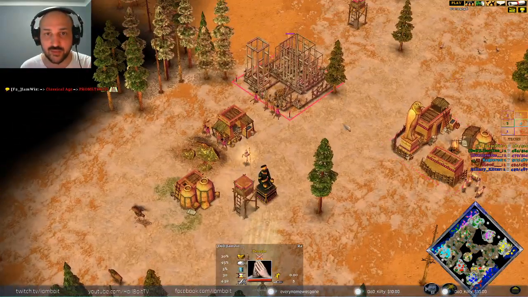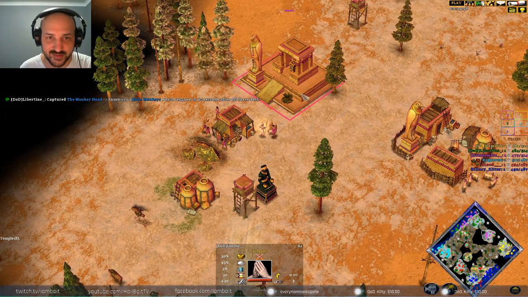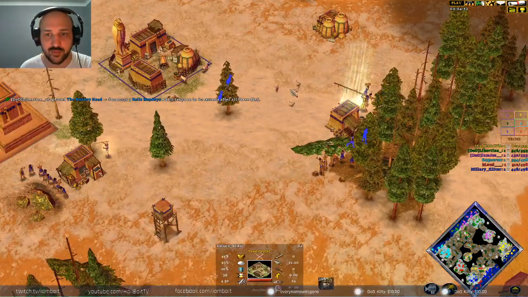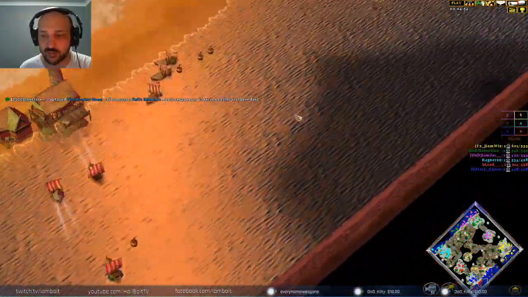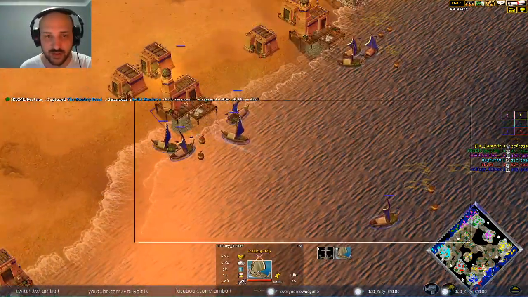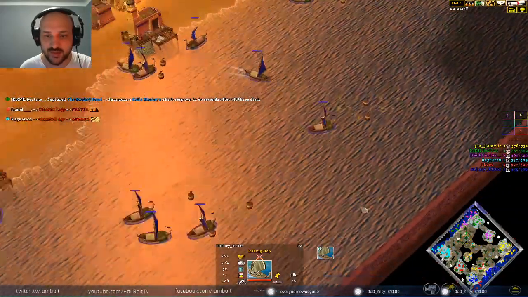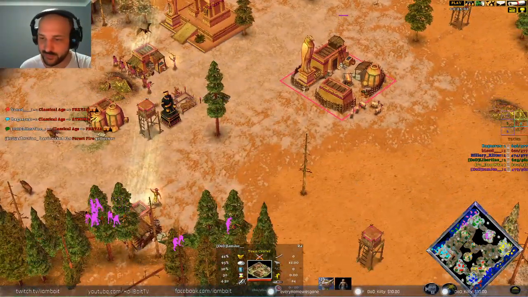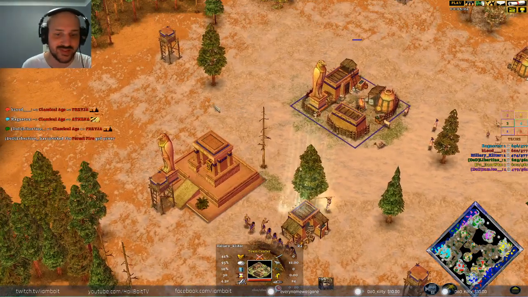You're advanced already. You don't have to put 4 villagers onto this temple either. So Joe with a little bit of inefficiency there on the Ra play. And if we check out our blue player here, how many fishing ships has he got? A little bit less than Joe, but he is advancing almost 50% faster than Joe, so almost 30 seconds faster.